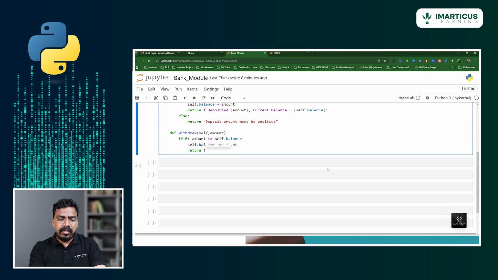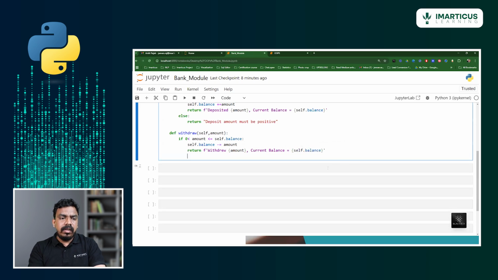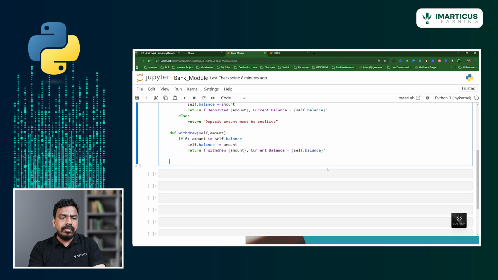So again I am writing an f-string format. I am providing here the withdrawn amount, that is amount, and the current balance is equals to self dot balance. So this is the current balance that the person has now after withdrawal.